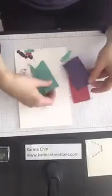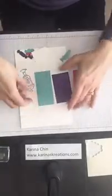So with your kit, I will have all the die cuts done for you, and I used the new rectangular stitched framelit dies.